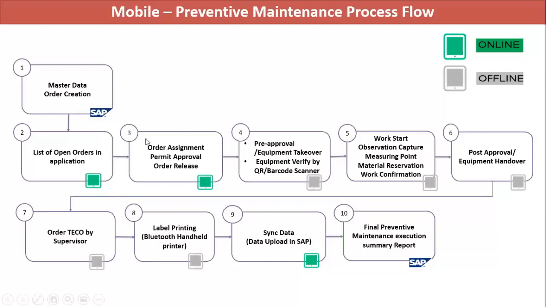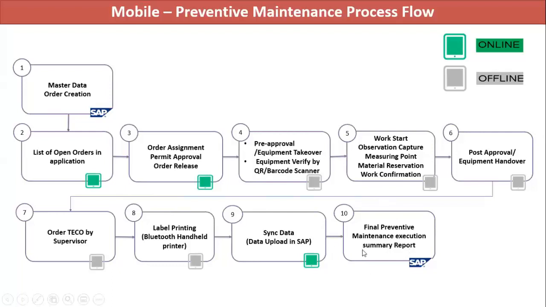Then once you are done with the activity, now you can see from block number 4, this is the offline icon. So this activity you can carry out in the offline itself even if the network is not available. Once the network is available, there will be one button to sync the data. Once you click on it, all the activity which you have executed for the maintenance will upload to the system. And in this case, you don't need to carry any paper, or even after the execution, you don't need to take a printout.